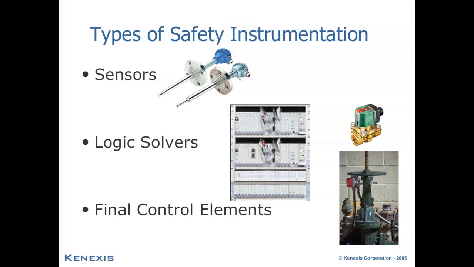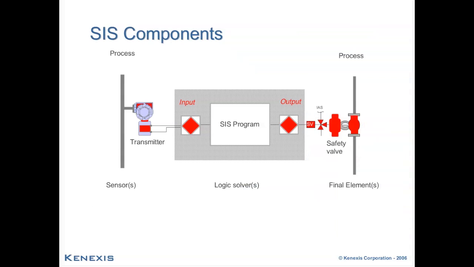There could be single loop control systems that qualify as a safety instrumented system, but more commonly we see a variety of process sensors and final control elements that have been integrated into a single system, typically using just one safety logic solver, and that is the boundaries of the safety instrumented system.